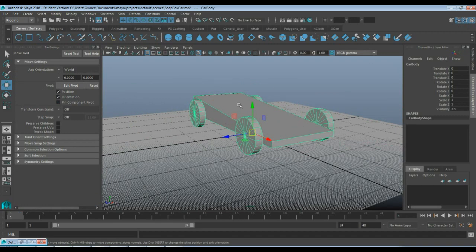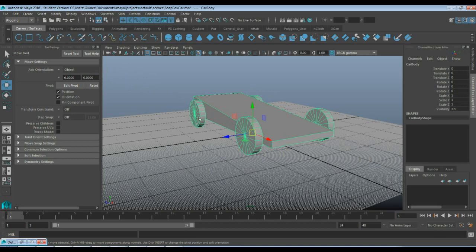You want to make sure that when you're making your vehicle that you are set to object. Maya doesn't call it local, Maya calls it object. Just make sure that you're aware of that. Now when you swap between local and object, this axis should flip. If it doesn't, that means you have to fix it.